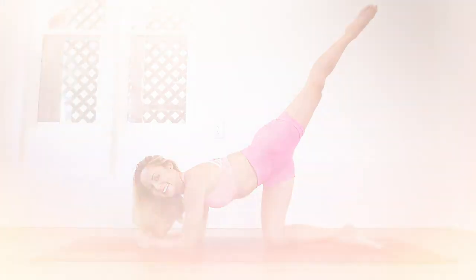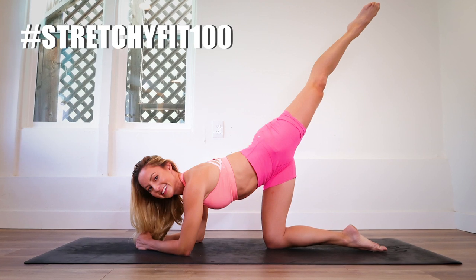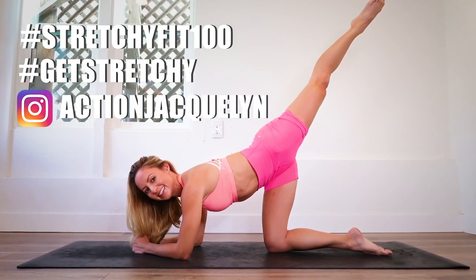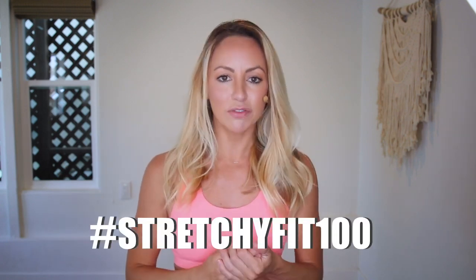What you do is after you do your workout, just take a quick photo of yourself — you could do a thumbs up, a video, a hyperlapse, whatever you want to do. Post it to Instagram, use the hashtag stretchyfit100, tag Get Stretchy, tag Action Jaclyn, and then you will be eligible to win prizes. Not only will you be able to show off all the great work that you've done, but you get to also connect with our beautiful community.